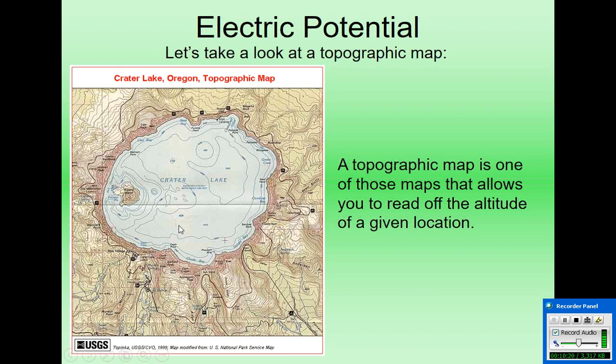On the left-hand side, you see a topographic map of Crater Lake in Oregon. The topographic map shows closed loops that indicate where there's equal altitude. That's what a topographic map does. They show where the altitude is the same. So if you find one of these paths, and if you walk across that path, and you completed that entire loop of path, your height above ground would never change. Your gravitational potential energy would never change. Gravity would do zero work on you if you managed to stay on that path of equal altitude.